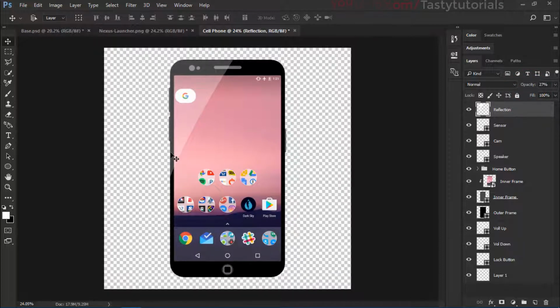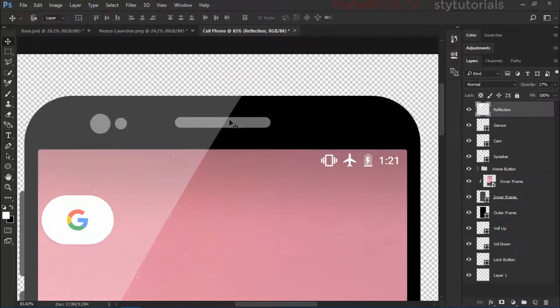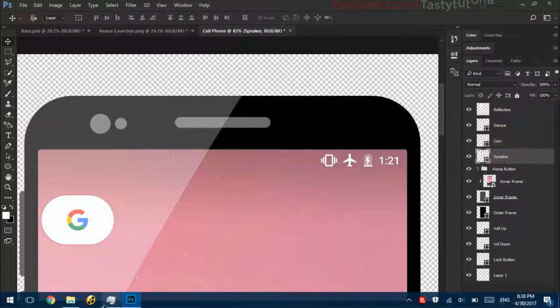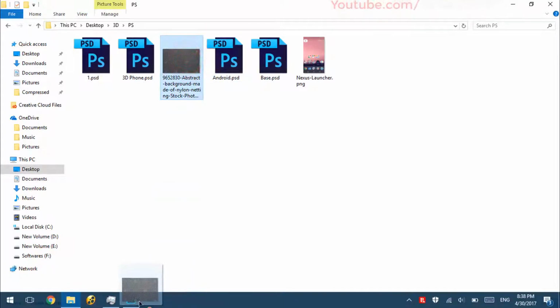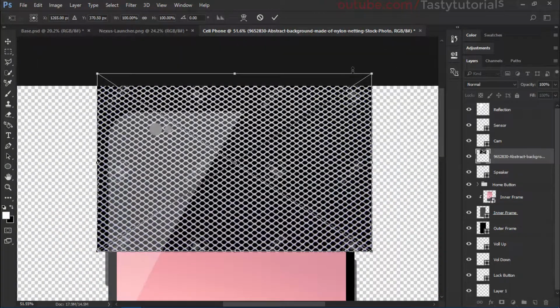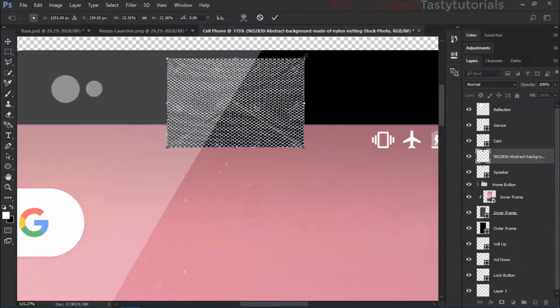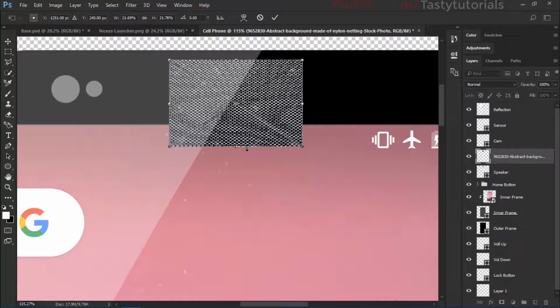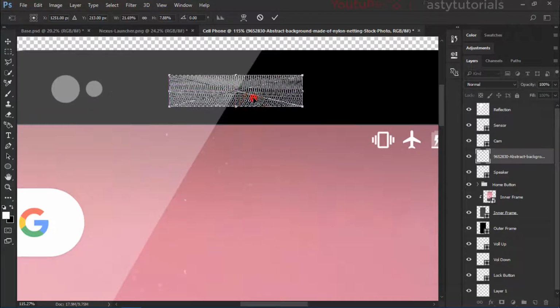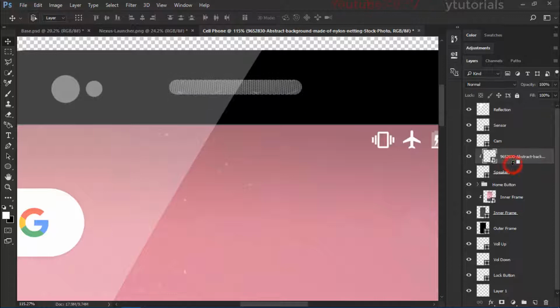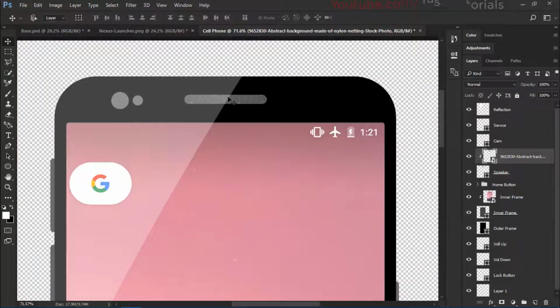Great. So you can see that it looks nice, but I want to make it a little more interesting, so we'll now move to the cam. First of all, we need to make something a little inside that, so we'll select our top speaker layer. Find the speaker, and now we'll use this pattern to make it look like a realistic speaker, like this. Let's make it a little smaller according to the size of this, and then make it a clipping mask. That's great. It's nice.